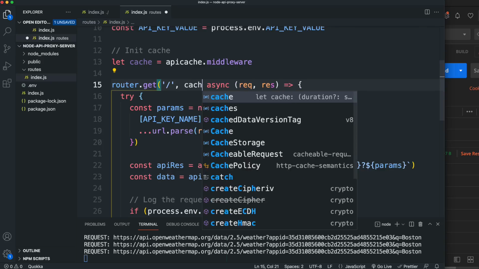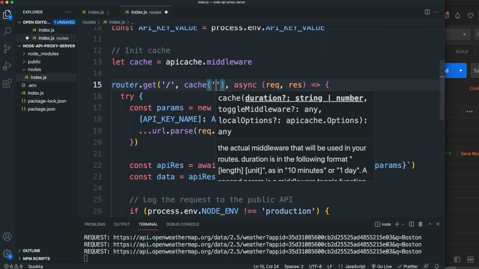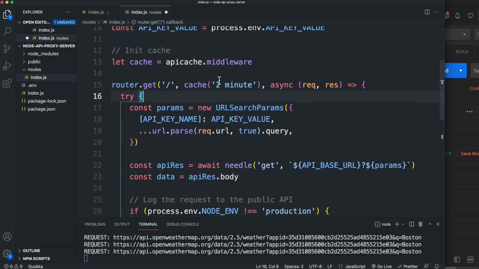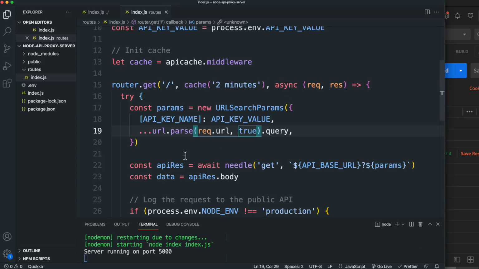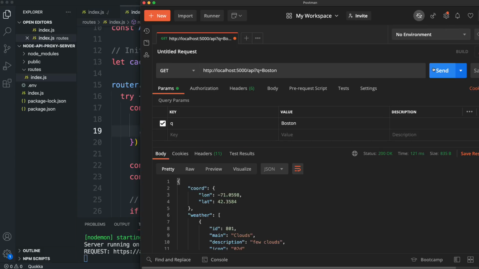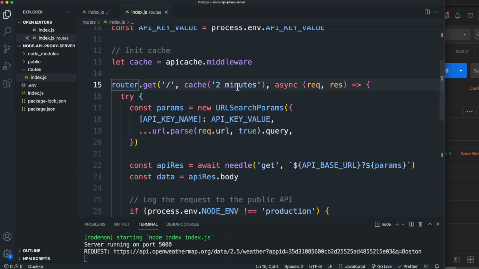And then all we have to do to use middleware, we just add it as a second argument here. So in here we can add cache, just make sure you put a comma here, and then you can put the time you want, let's say 2 minutes. So it's going to cache the response to this route for 2 minutes. All right, so now if we go over here and we make our requests, we get our data back, but let's take a look at the headers, and you'll notice now we have this cache control. It says max age 120. So at the time of making this, that was our first request, so we have 120 seconds, which is 2 minutes, because that's what we set here.